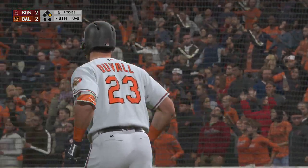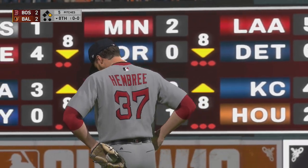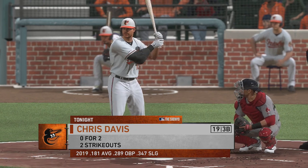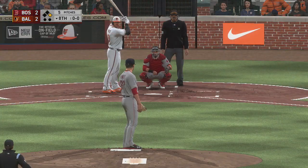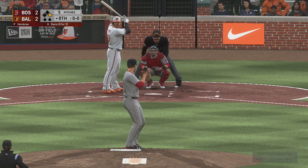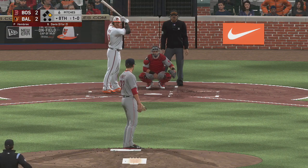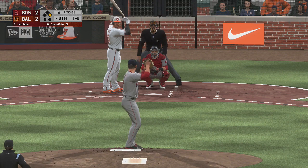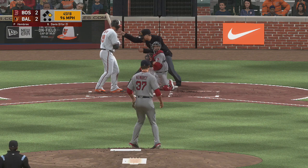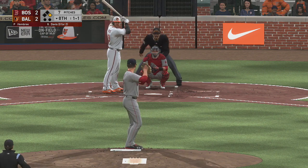Yeah, that strategy is great when it works, but when it doesn't, it's ugly. And he was here to face one guy, and he couldn't get it done. Ready once again, Chris Davis. No hits in 2 trips to the plate for him in the ball game. First pitch coming. Here it is. Well outside with the curveball for a ball. 1-1 the count to Chris Davis. Go-ahead run aboard here at first with nobody out.